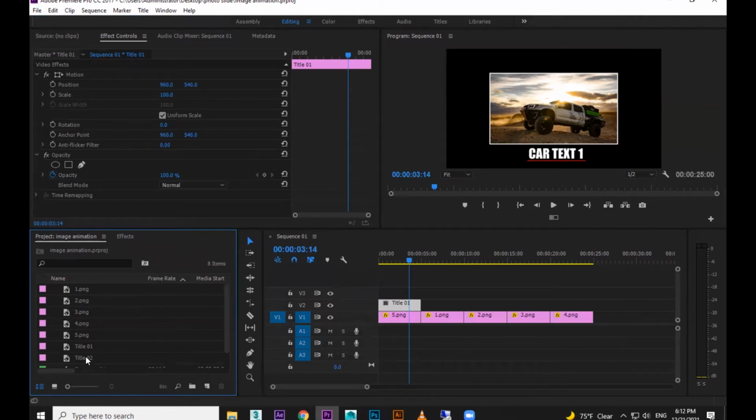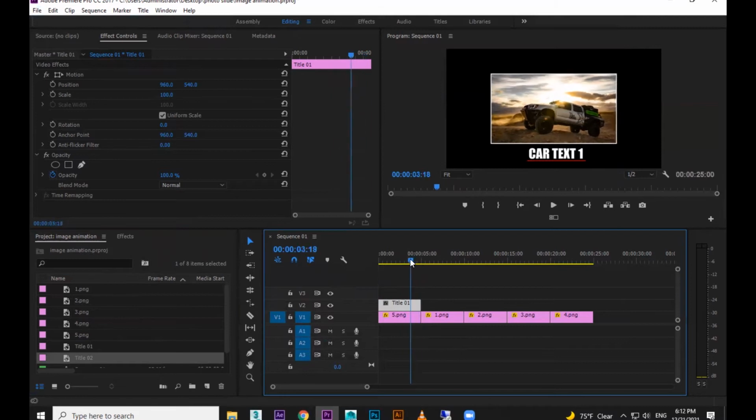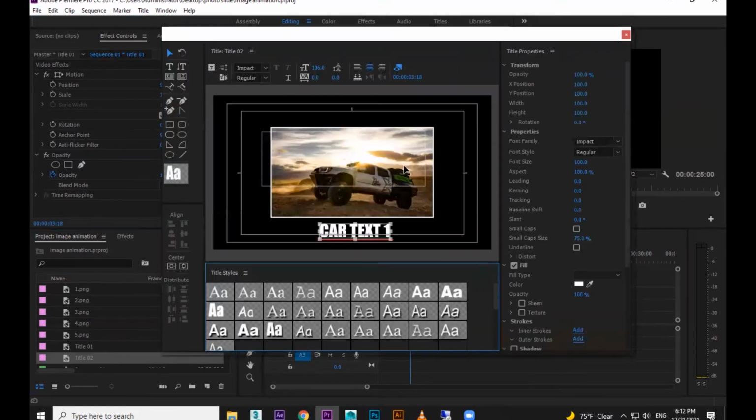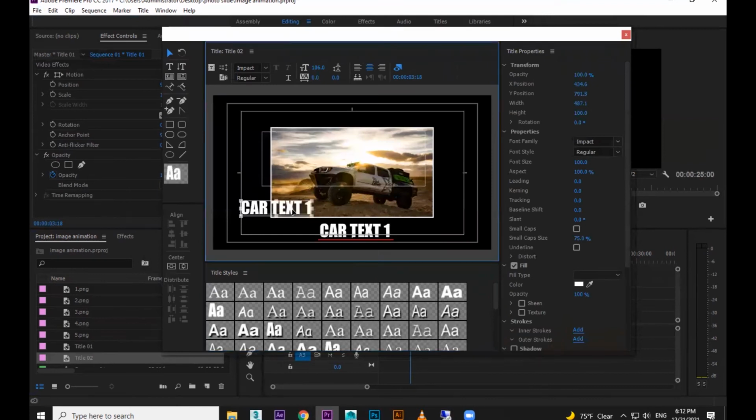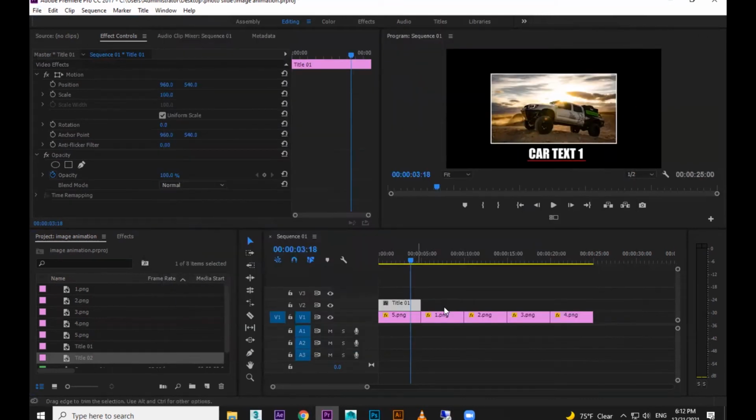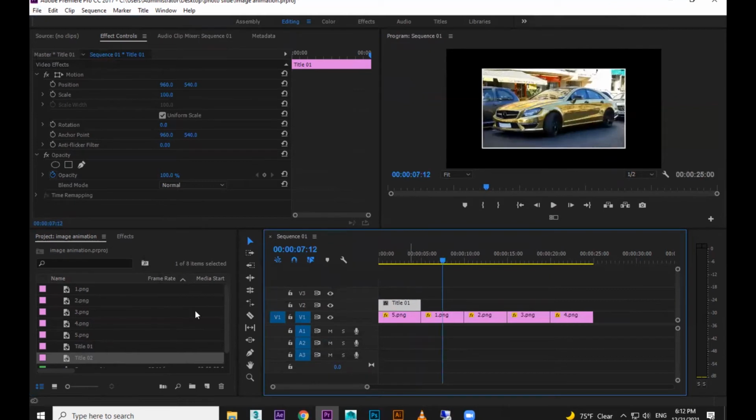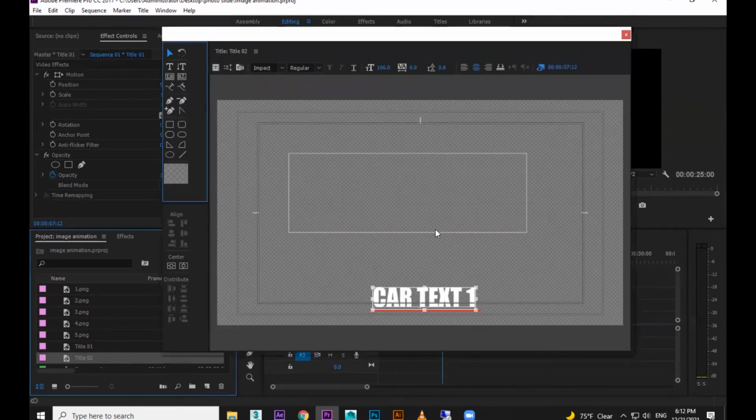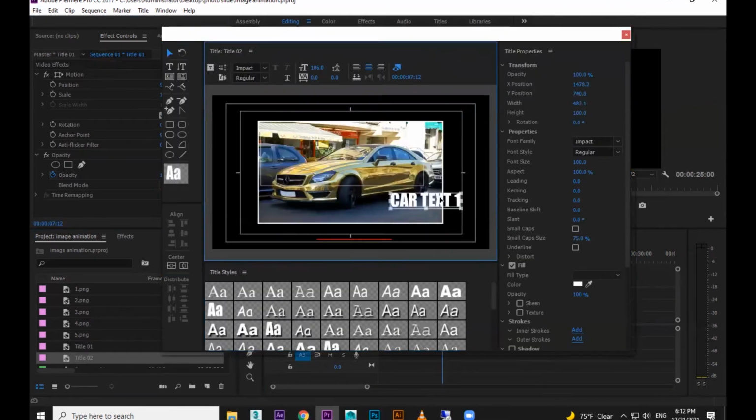Now this is 1, this is 2. When you double click, ensure your mouse is kept over here. If you double click, what happens? The image in the background will stay, and the new text will also be there. So what you have to do is keep your mouse on the next one, then double click. You see the text has gone. Only this new text is there, right? I hope you understand.